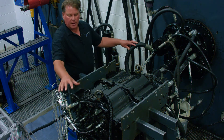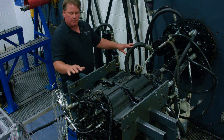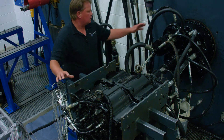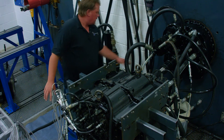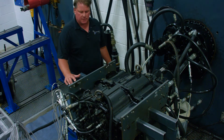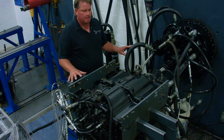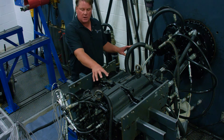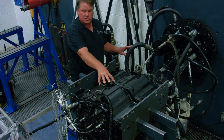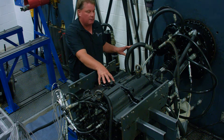As long as everything looks good and the oil level is correct, he will begin shifting through the gears. He will shift through the gears and monitor the clutch pressures at a low RPM, keeping an eye on each clutch pressure as he shifts through the six speeds along with lube pressure and converter pressure, making sure that flow and all pressures are falling within the OEM specifications. When all that looks acceptable, he will shift up through the gears, raise the RPMs, and begin to warm the transmission set.